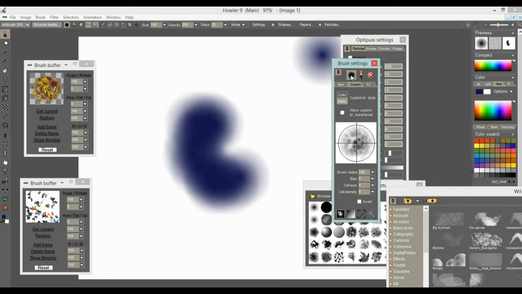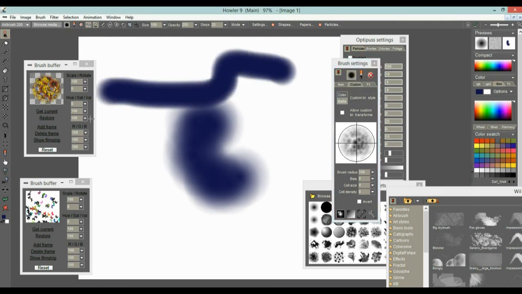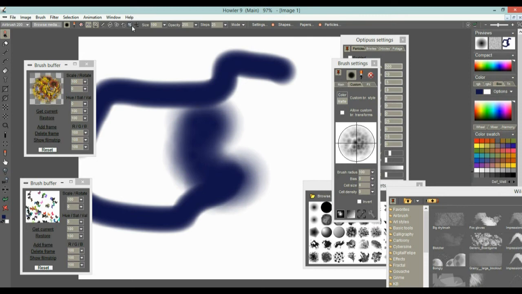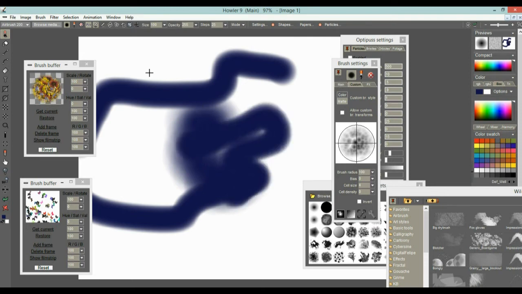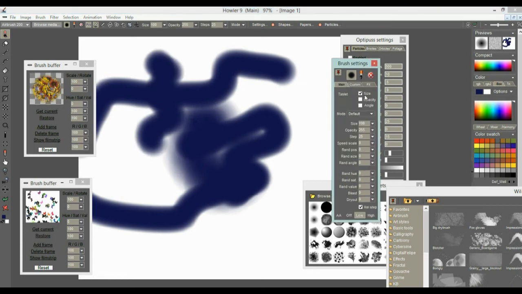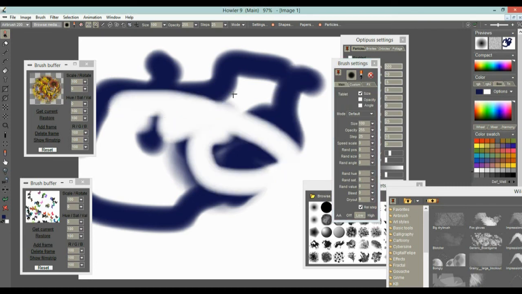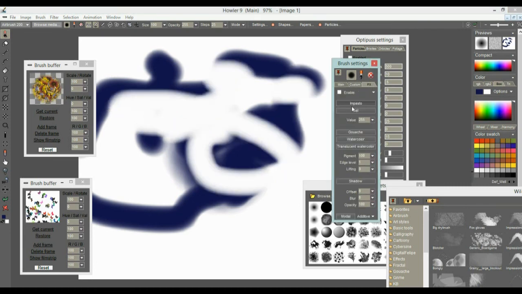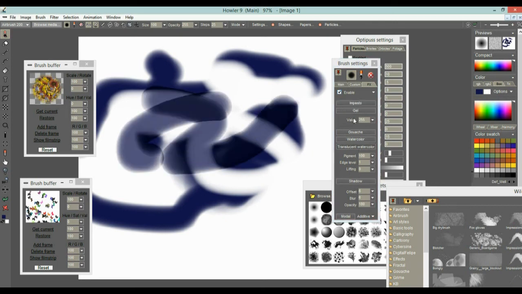There's also one called the anti-alias algorithmic pen, and that one is a quick fix if you really just need to draw something quick without having to worry too much about the dabs and the shape of the image. It's a different approach to how it's actually rendering that brush. And there is a lot more to explore on the special effects that can occur here. We'll get a look at that a little bit later.